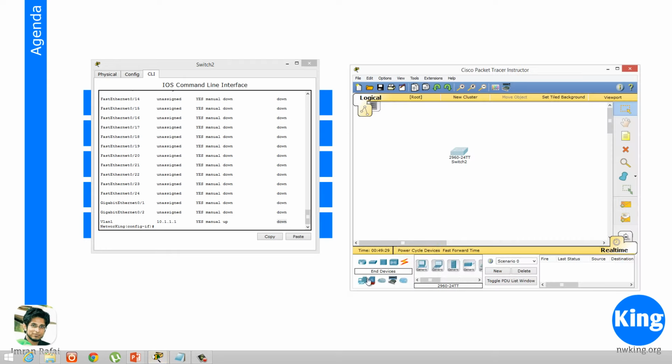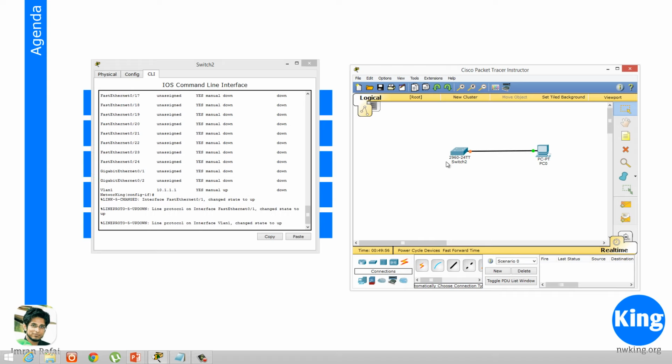So what we'll do is we'll create an end device, right? We'll put one end device here. Don't worry about Cisco Packet Tracer for now. We will have another video, maybe the next video or the video after that, where we will talk about Packet Tracer, how Packet Tracer works, just a general overview. But for now, just know that I'm simulating a PC. So one PC, I'm taking a wire from that PC and connecting it to one of the interfaces.